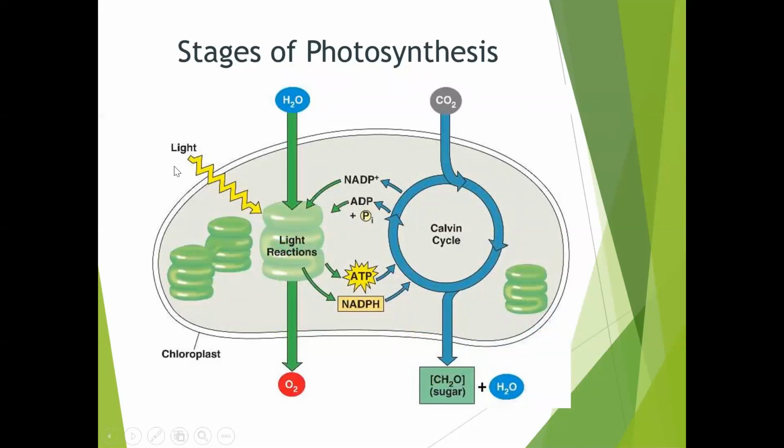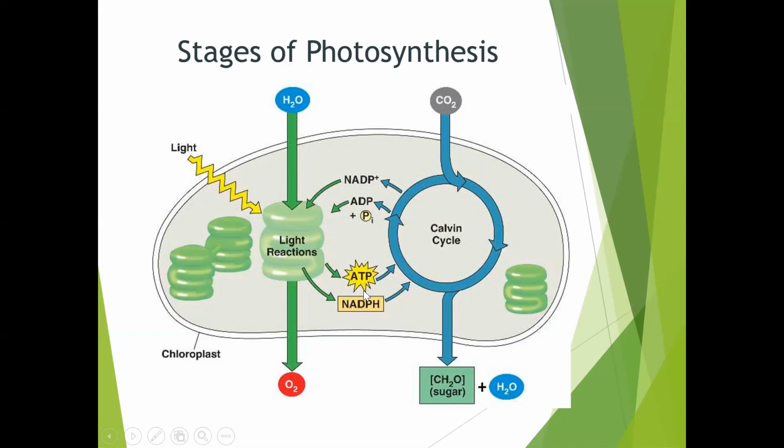So what do we need for each stage to start? So we need water for the light reaction, and we need light. Okay, and what do we get out of it? So after the light reactions occur, oxygen is then going to leave. Where did our hydrogen go? Well, it's going to be stored in NADPH. That's where hydrogen from the water went.